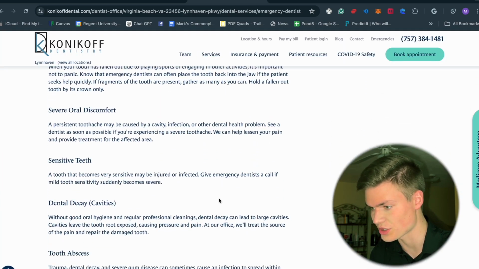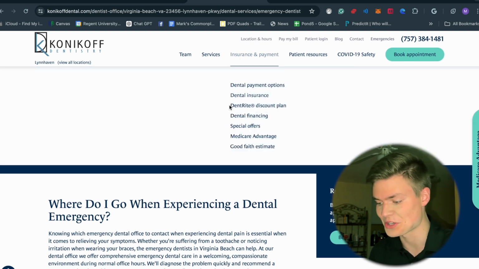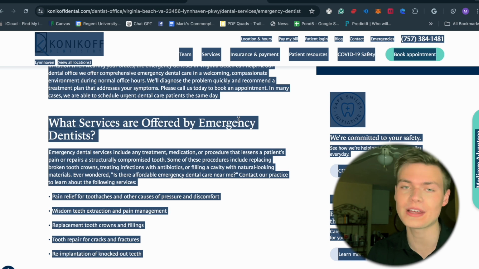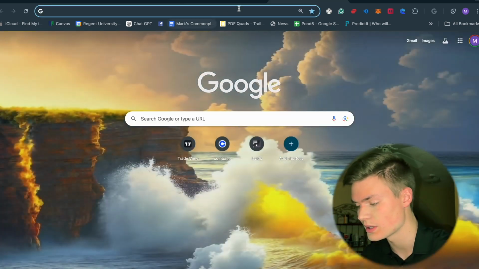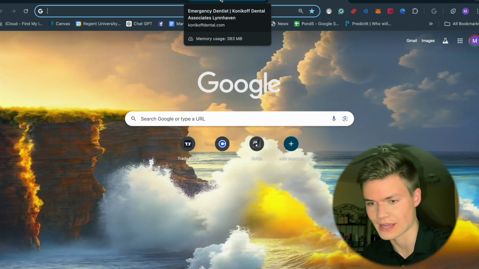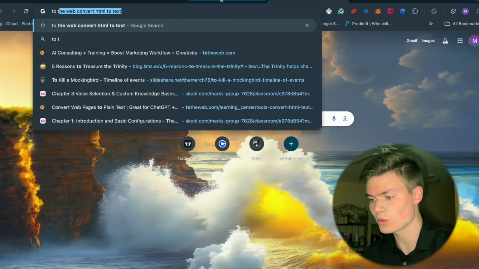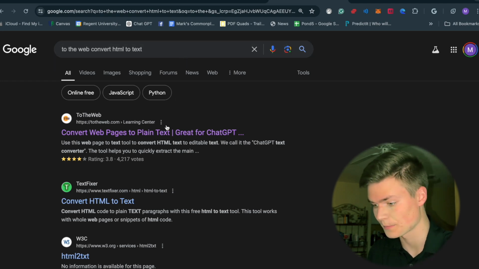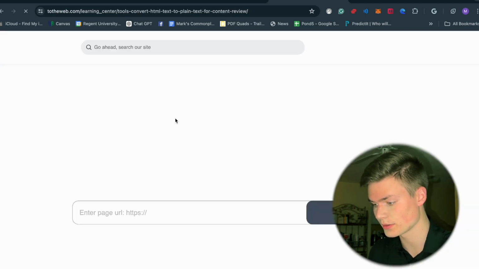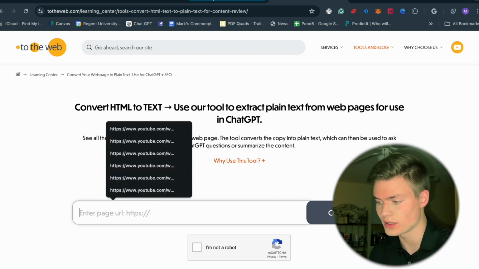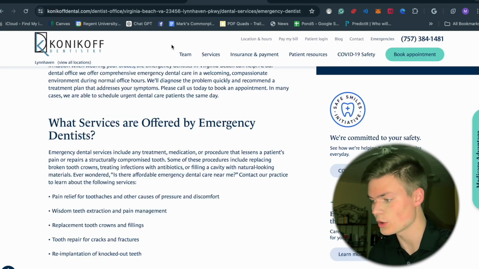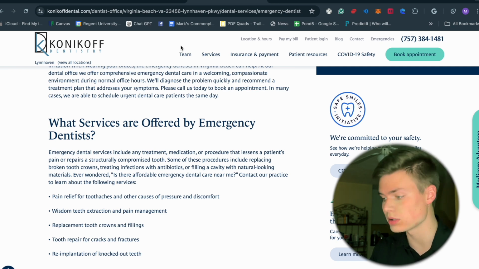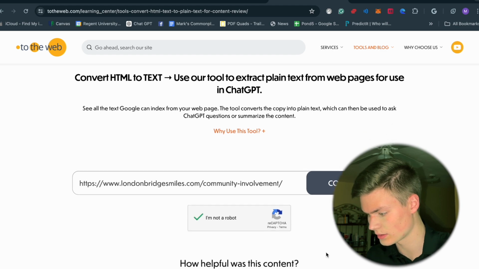We've got a lot of information here. I don't want to go through all of this information, obviously, and cut and copy and paste it and then format it into a knowledge base. You could do that, it would just take more time. So instead what you can do is just go straight to this website here that we have. It's called To The Web HTML to Text Converter. I'll give you the exact link in the comments below. You can go here. And now all we have to do is just copy and paste this link up here from the website. It can be any website. Again, it can be a car dealership, a movie theater, a pizza shop, whatever. Plug it into this link. I'm not a robot. Convert to text.